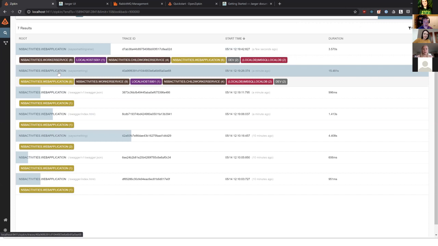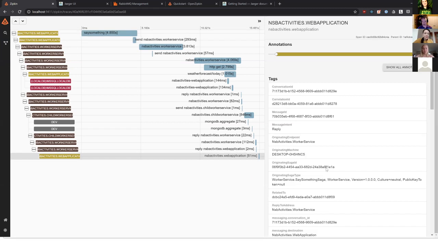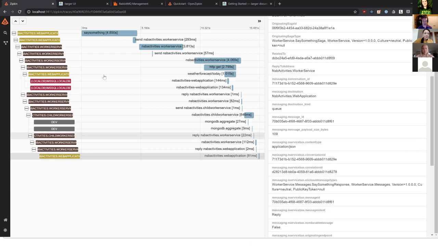The first one was the orchestration style. And if I look at this trace, I can see this is a trace that goes through an API call, goes through RabbitMQ, goes through RabbitMQ again, goes through Web API, goes to SQL Server. Another request gets sent out to another child worker that gets sent out to MongoDB, and then finally comes back to, at the very bottom, the web application. The single button click hit 3 applications like half a dozen times, and then finally resulted in an overall trace at the end that told me that this thing was completed. And all along the way, I can look and see interesting details about that information.